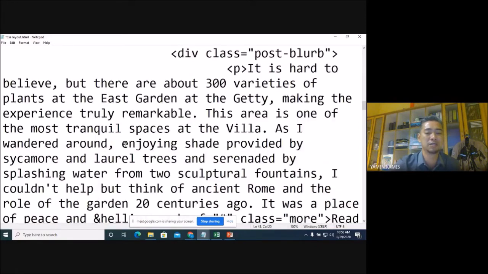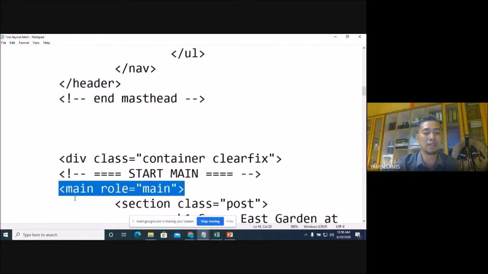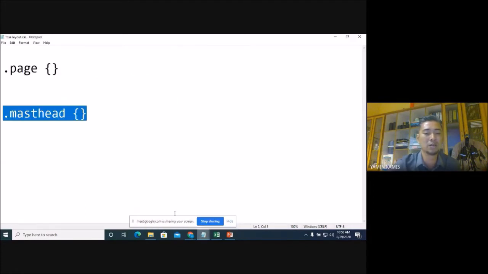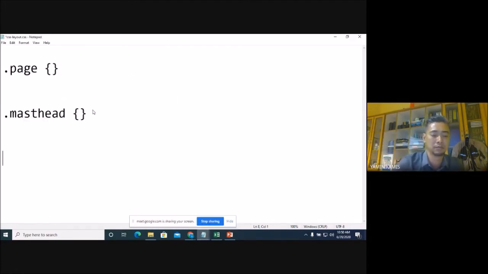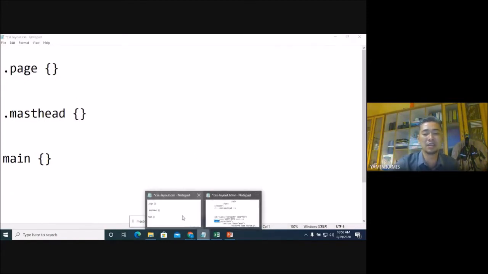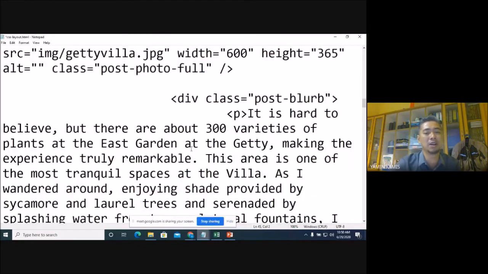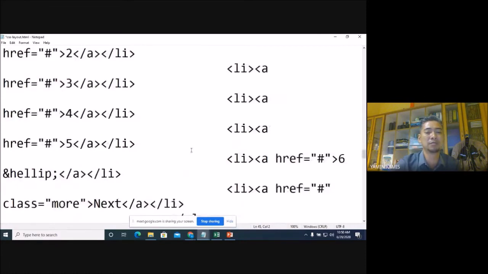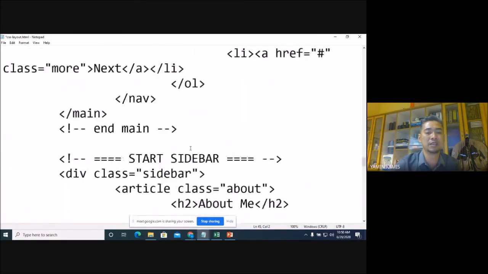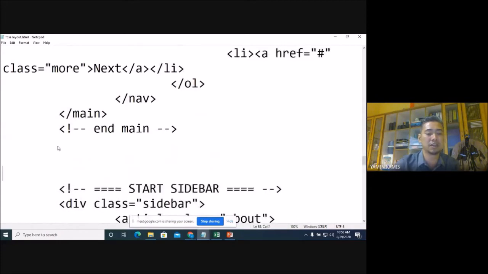So instead I just type the element's name, which is main. And then the next one after main is the sidebar. I want to know the name of the sidebar. Where is it? Here, the sidebar section.